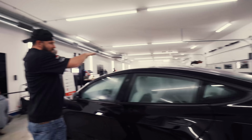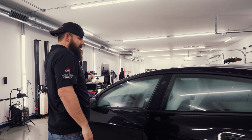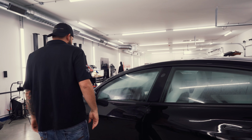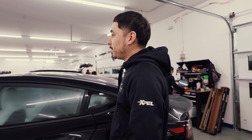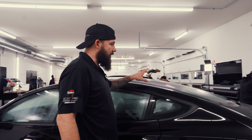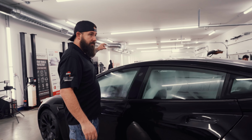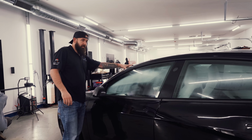With the big windows on top, it seems like there's a lot of light that goes through. There's gonna be a lot of light coming in through here, especially with the white seats. Well, I wanna do the windshield too, so let's do 20. Okay. Let's do 20 all the way around. And then 55 on the front.